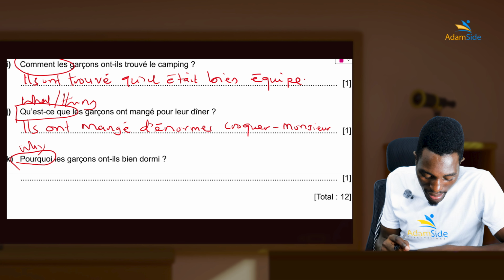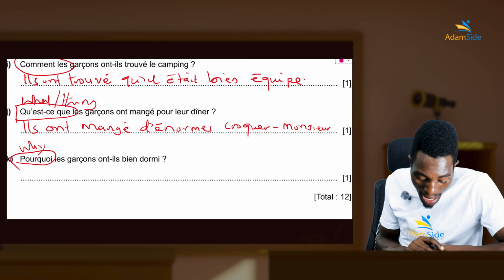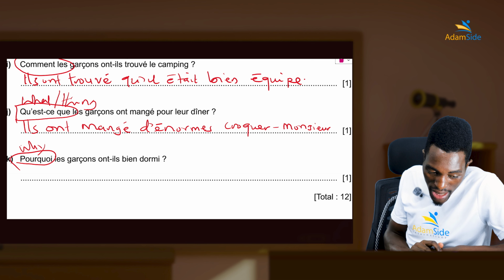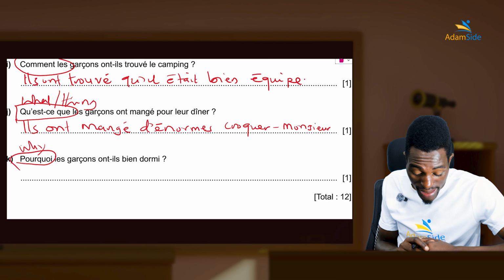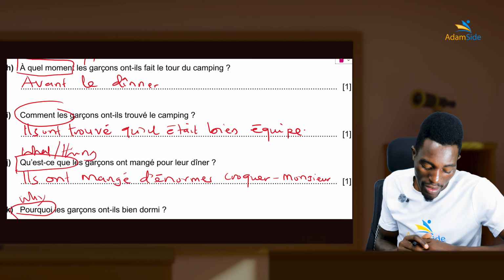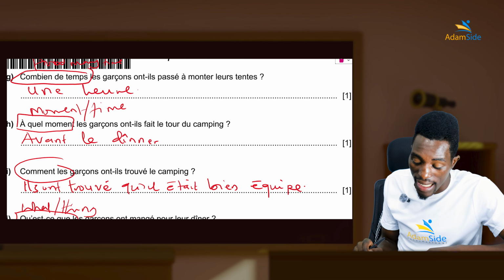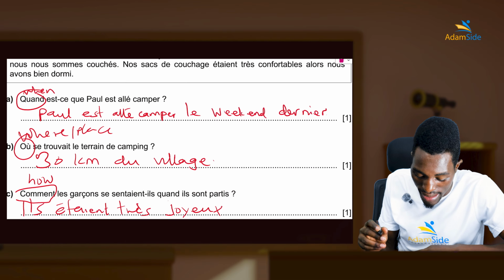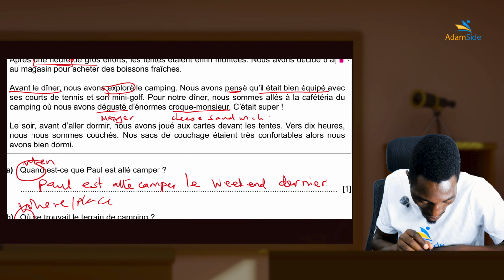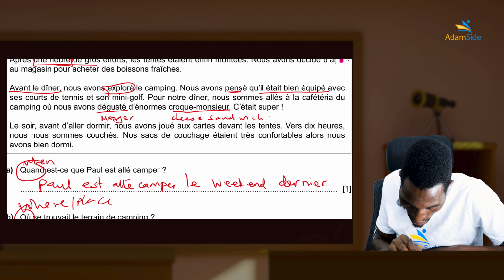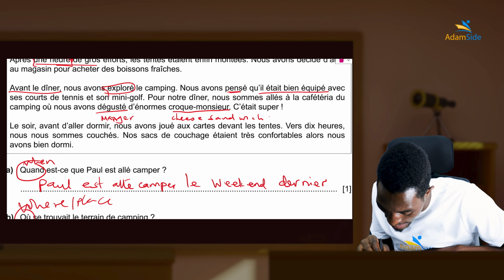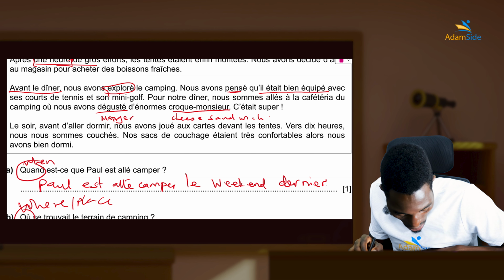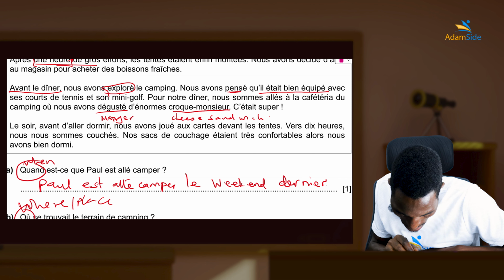And the last one is pourquoi les garçons ont-ils bien dormi? Why did they sleep well? So if I get back to the question, I will get a reason. Why did they sleep well? Le soir, avant d'aller dormir, nous avons joué aux cartes devant les tentes. Vers 10 heures, nous nous sommes couchés.